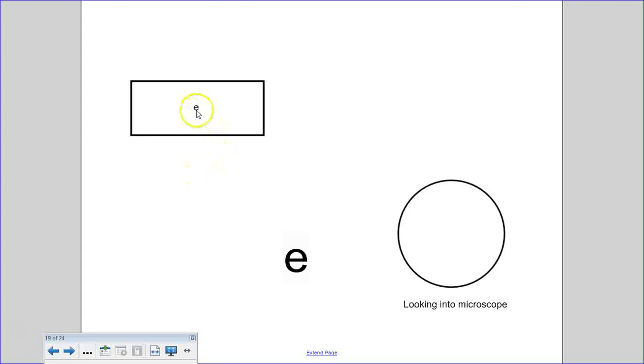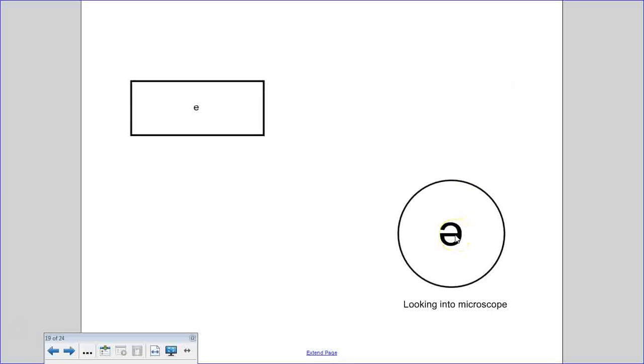So we look at the letter E. You're going to put an E on your slide. You're going to make a wet mount of it. Okay, so on the slide, when you're looking at it and you put it under the microscope, this is how you're going to put it in. But when you actually look down through and you see that circle, and you've got your E magnified, it is going to look like this instead. Okay, so if you happen to miss the lab, then hopefully this will help you.